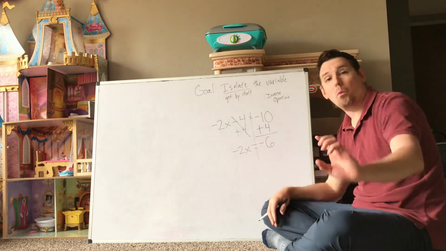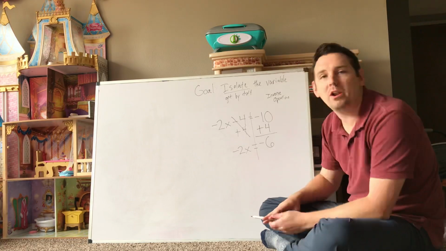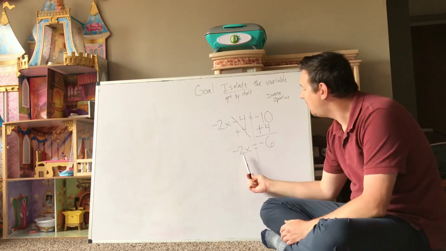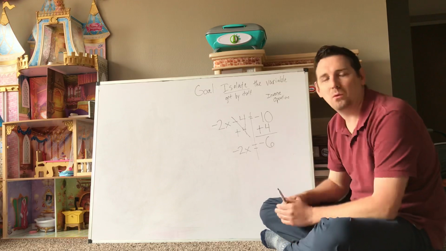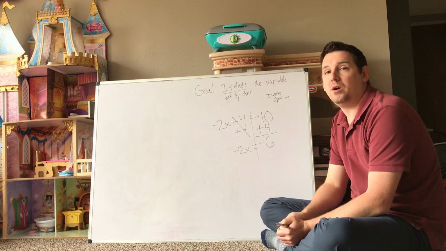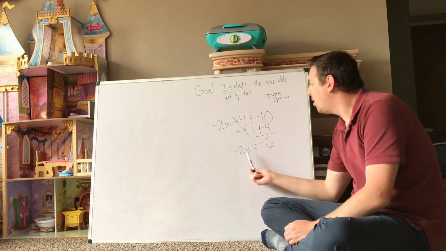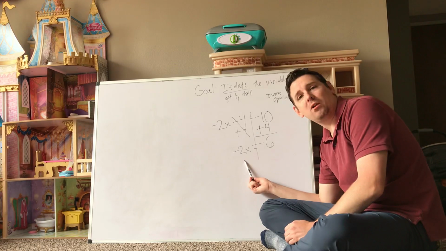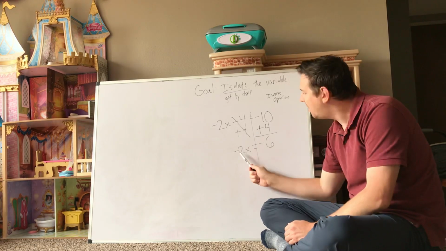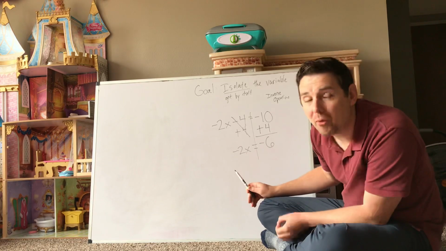Now, here's a major mistake. What do you think the biggest mistake kids are going to make to get rid of this? What are they going to do incorrectly? They would add 2. We're not going to add 2, because to get rid of this minus 2 we would not add 2, because this is actually a multiply problem.